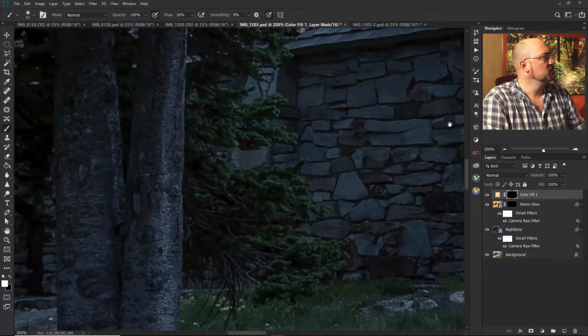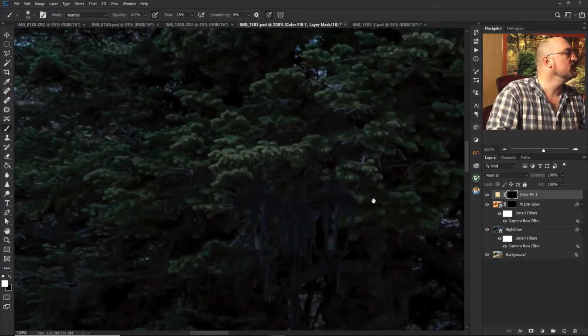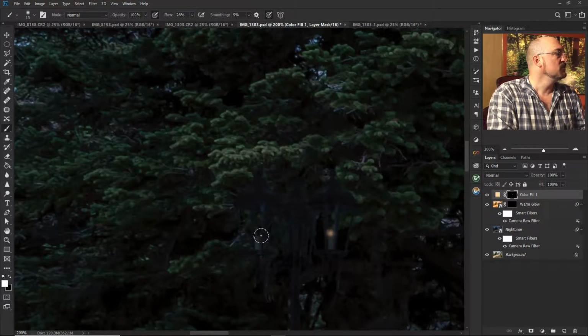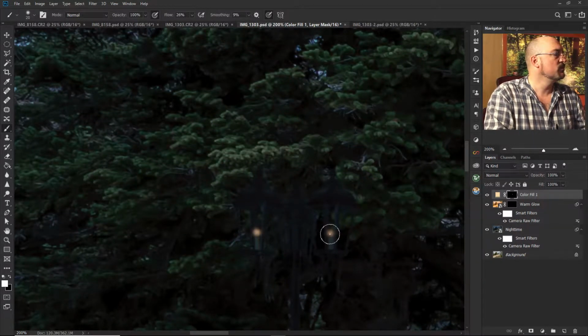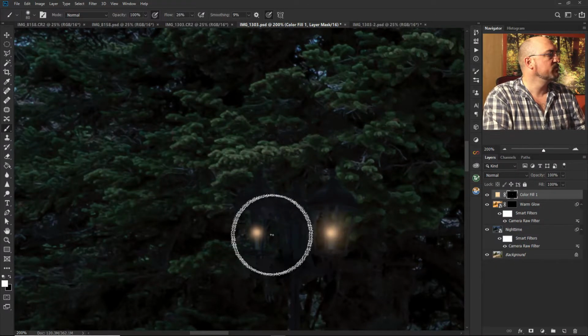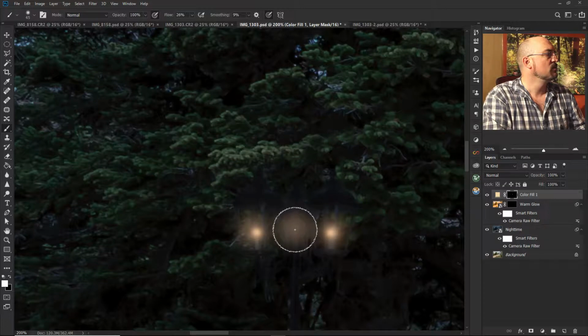And now I'm going to come to the second lamppost, which is right here. It's kind of hard to see with the trees, but it is there. And I'm just going to tap a couple times to get a bulb going. And I'm going to increase the diameter a little bit. There we go. And increase it even more for the glow. And do the same for back here behind this lamppost. There.